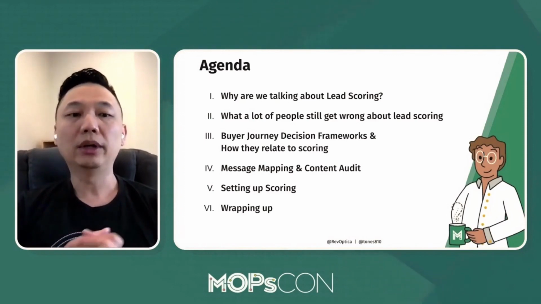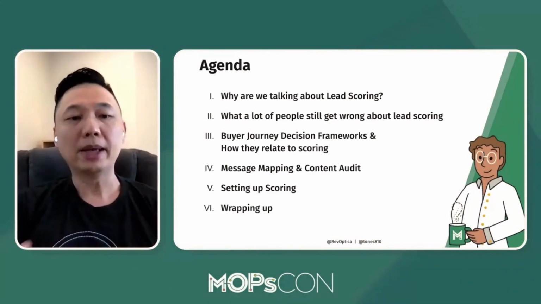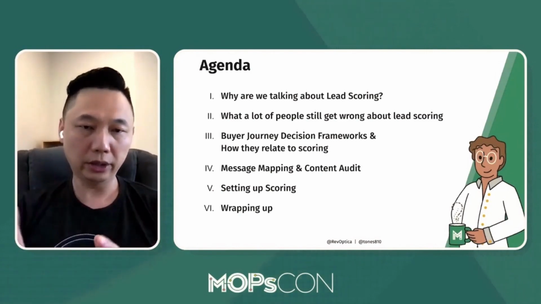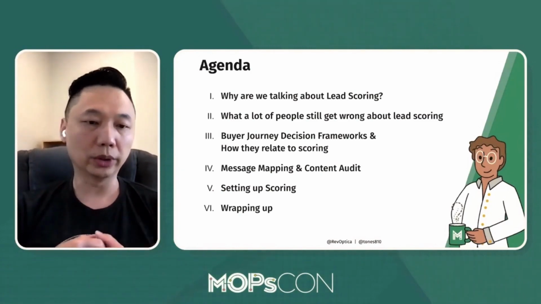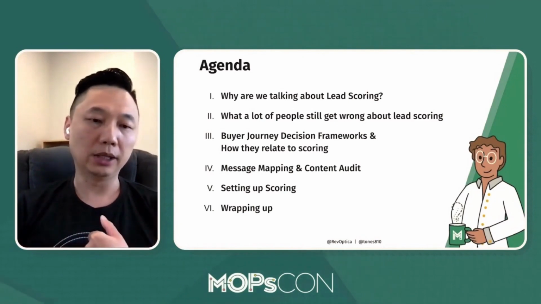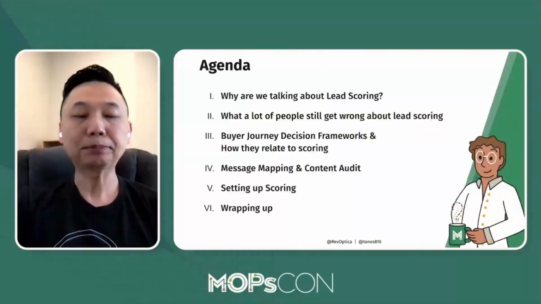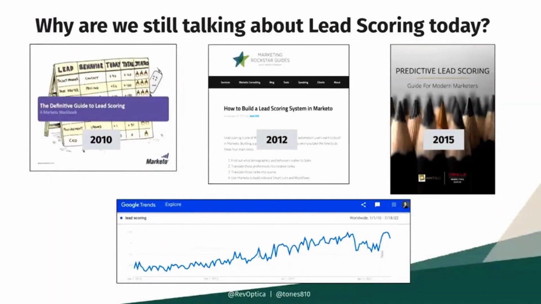Then I'll talk about conducting a message mapping exercise and a content audit. And I'll explain later on why that's important for lead scoring. Then I'll get into some steps on how to actually set it up, and we'll wrap everything up at the end. Okay, so why are we talking about lead scoring today?